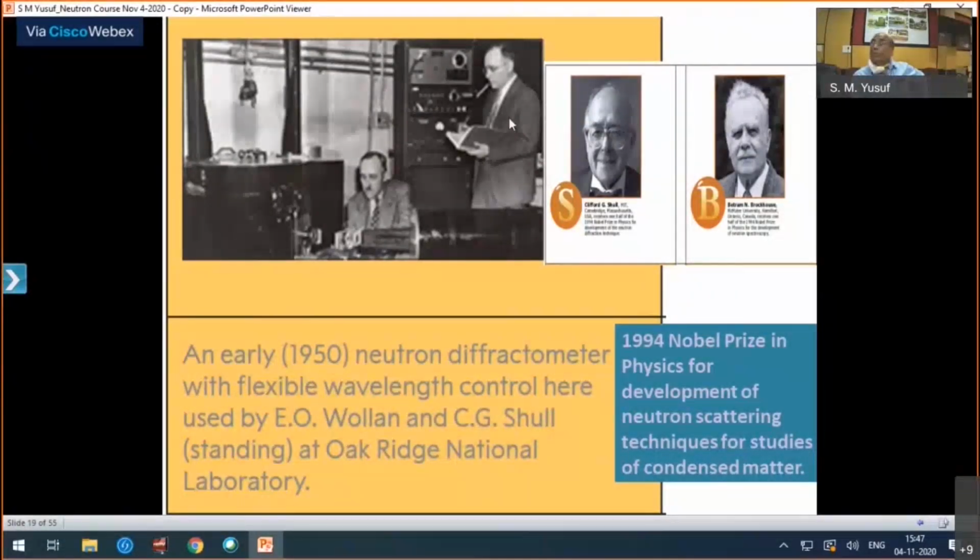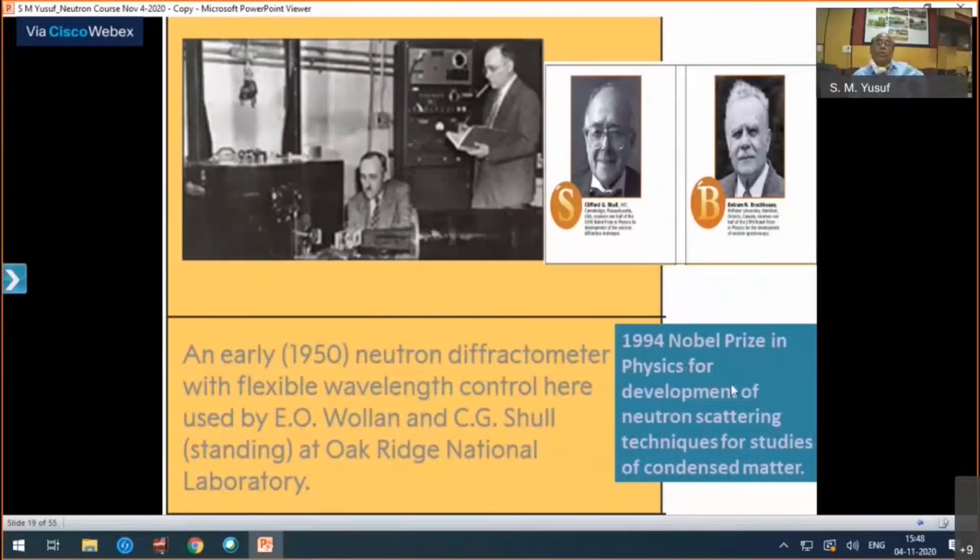They carried out the experiment on MnO, which is antiferromagnetic. That was the first direct experimental evidence of the meaning of antiferromagnetism. You know, how the moments are aligned in case of antiferromagnetism. So neutrons could reveal that mystery, and that finally led to this Nobel Prize, which came in the year 1994.